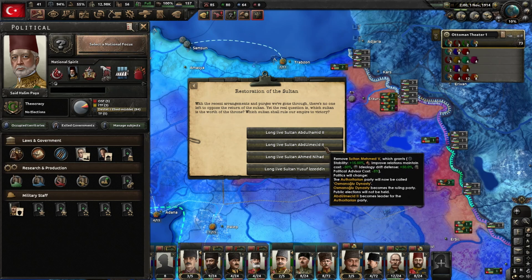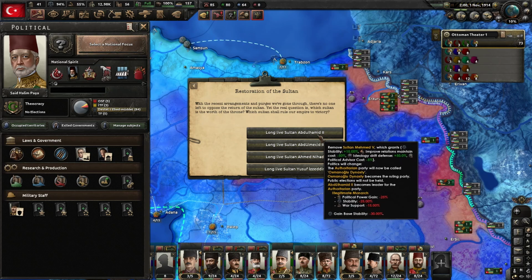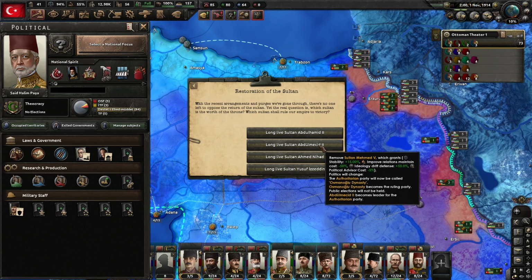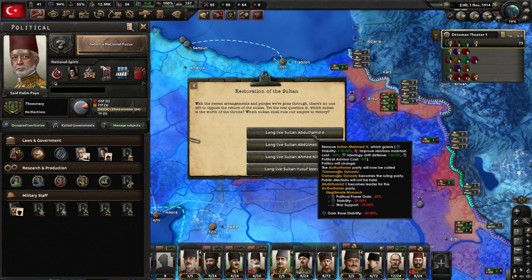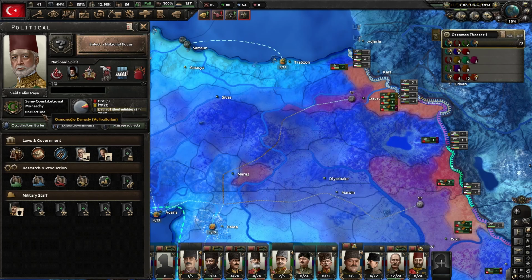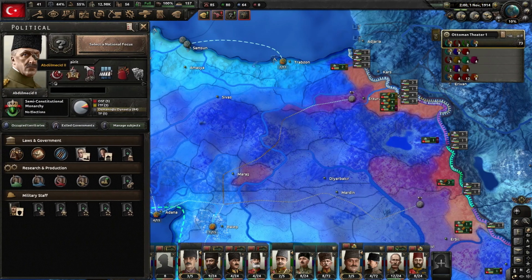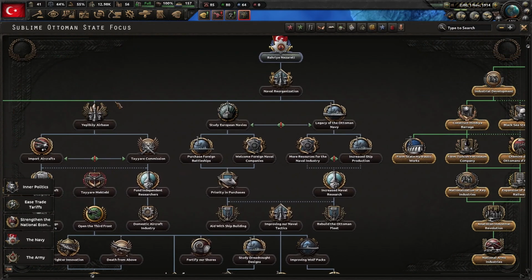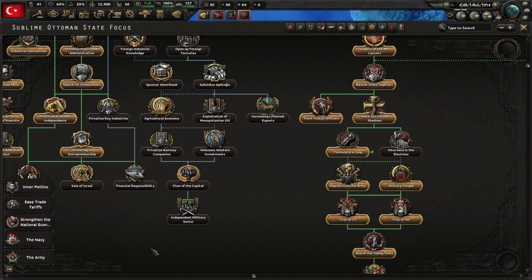Well, Abdul Majid II is the actual heir, if I'm not mistaken, the most legitimate one, and the game is even suggesting that. So let's get Abdul Majid II. Abdul Majid II, and we have just lost a ton of bonuses. Great. Welcome to the throne. We have been expecting you. Just go this way.